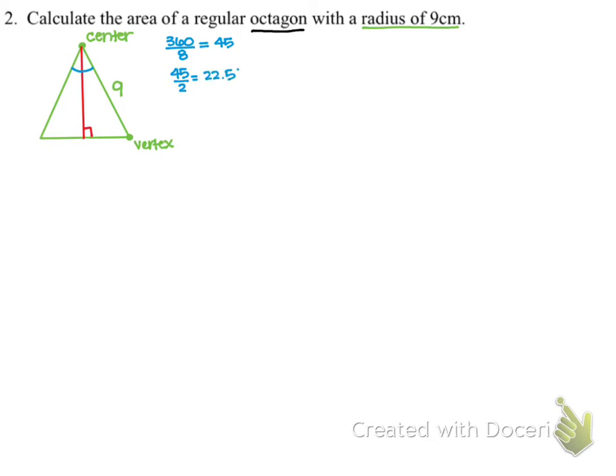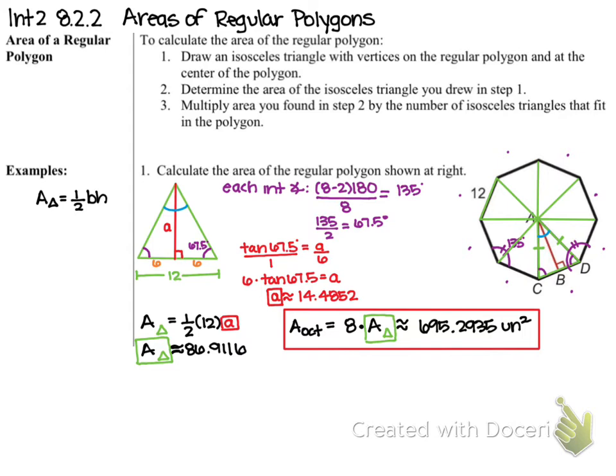So that means just on this side here, we get 22.5 degrees. So you could actually use a different angle. Now you want to check and say, really, is that correct? Well, let's go back to the previous problem because that was an octagon also. Take a look at the green triangle. The purple angle that we found, so this purple angle down here in the corner, was 67.5.